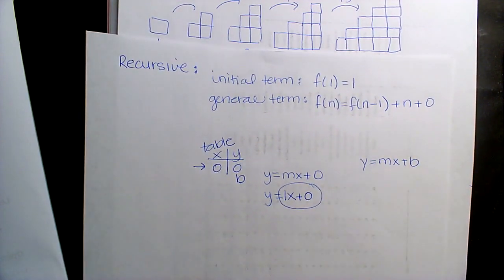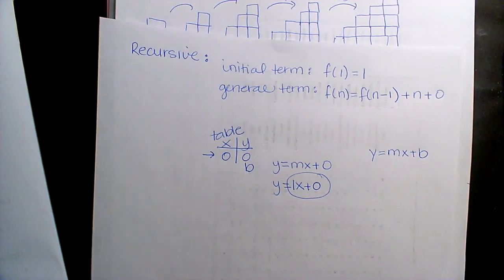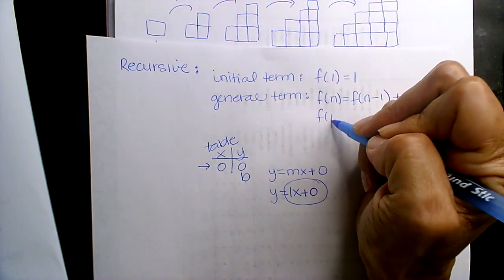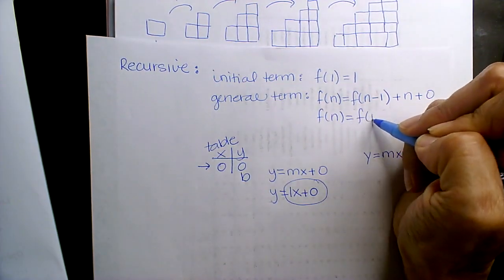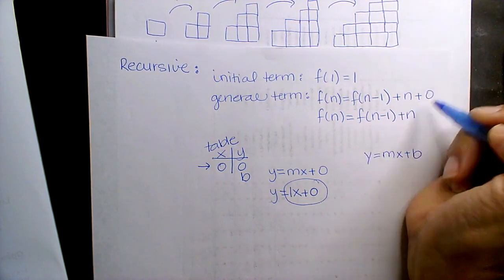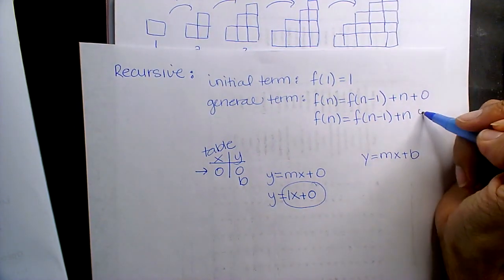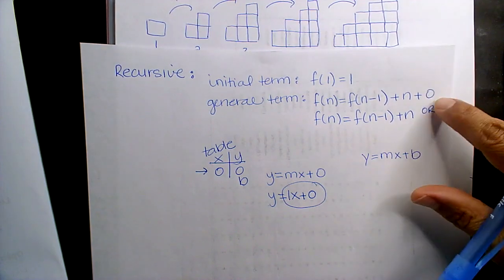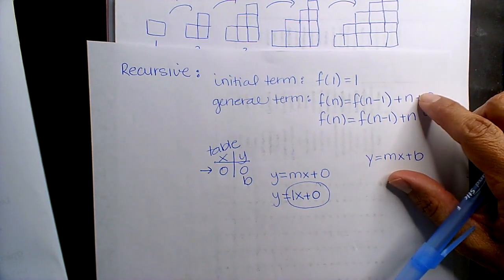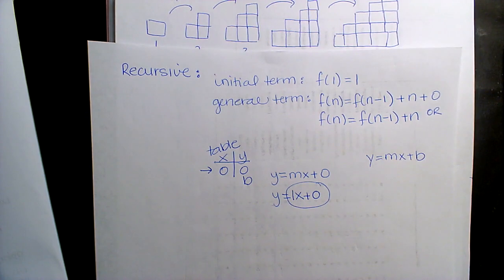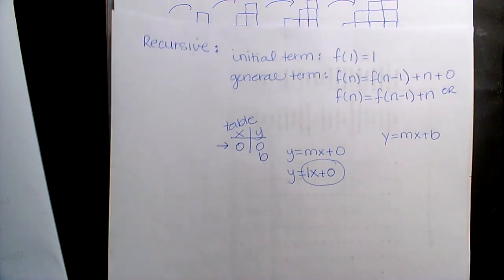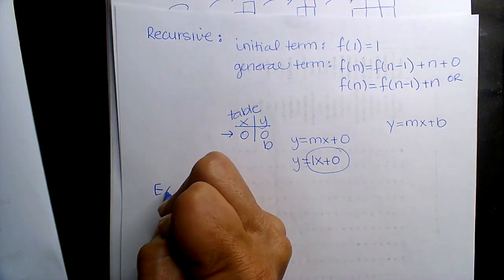Okay, like I said, it's extra credit. You don't have to, but there are points, so you guys decide. Okay, so you can write that, or you could put f of n is equal to f of n minus 1, and you could just put the plus n. So whichever one you choose, I get them equally because you guys don't want to leave anything out. Okay, that's recursive. You now have to find explicit.